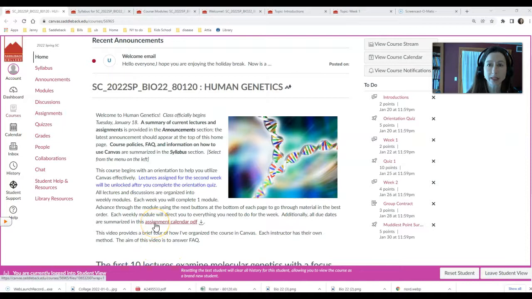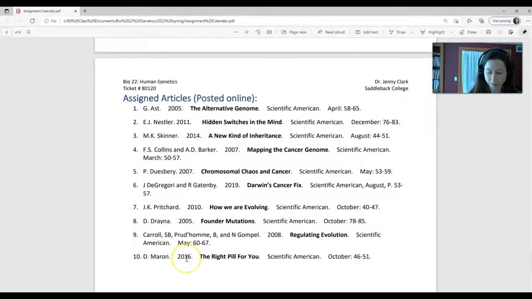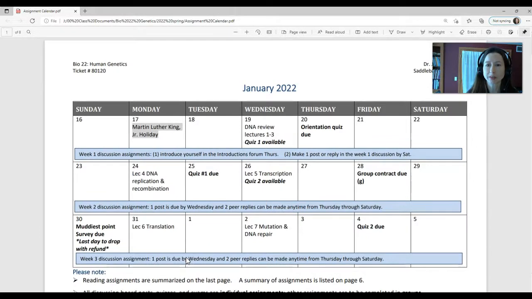Let's take a quick look at the assignment calendar PDF. This is something that I encourage you to print out and sync with the calendar that you use. Okay, so it's a literal calendar. Let's look at week 2. This is a typical week because there's no holidays. I've set it up as if this were a Monday, Wednesday class where there are 2 lectures assigned.